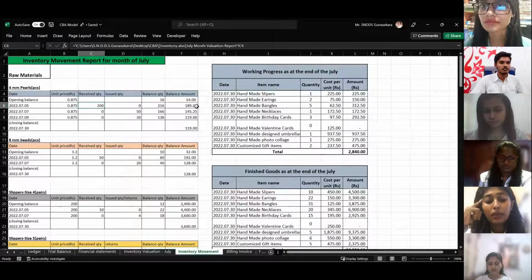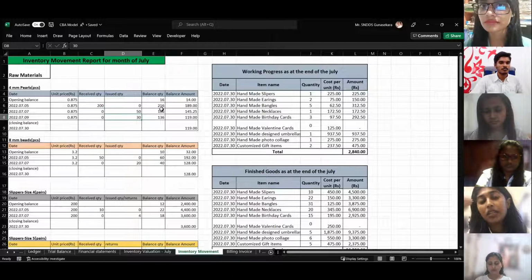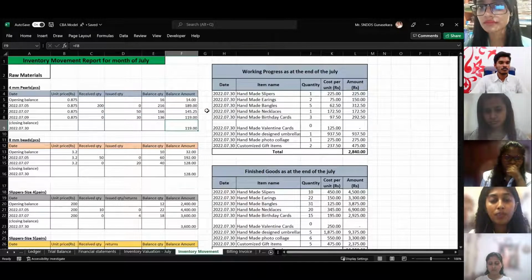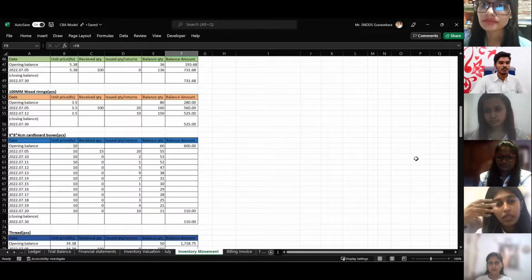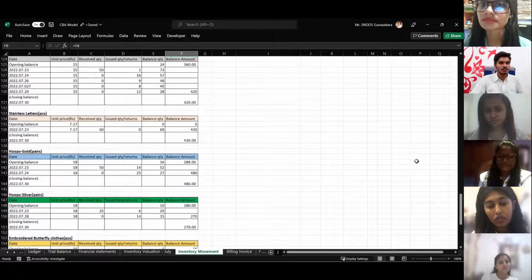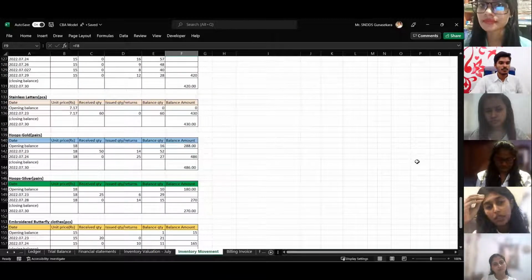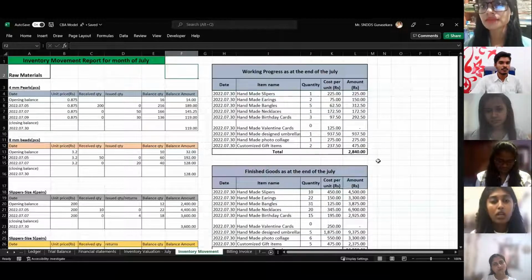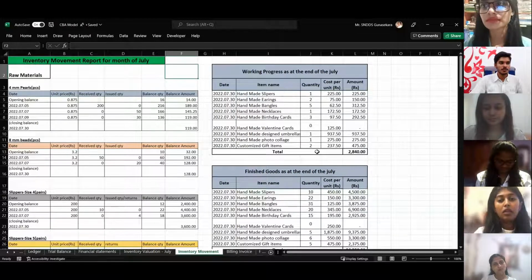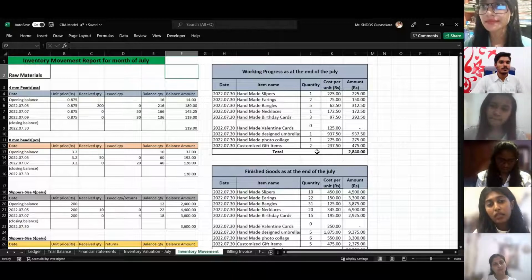When it comes to raw materials like pearls, it is very difficult to count one by one. So in the built model, they can easily see the remaining quantity. In that case, they can approximately determine the next set of purchases. So in the model, we first insert the goods received, and then we deduct issues from the GRNs, and finally we can get the remaining quantity of the stocks. So they can easily see the remaining balance of these stocks.